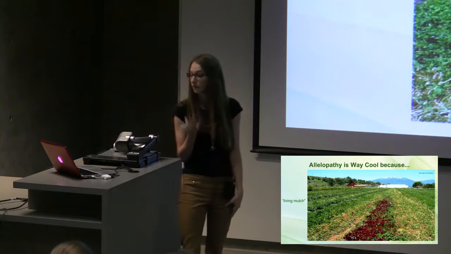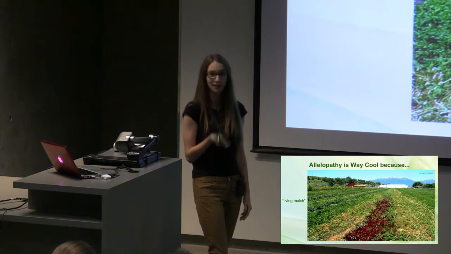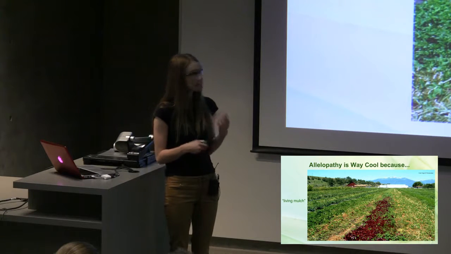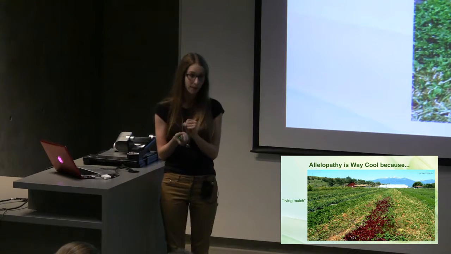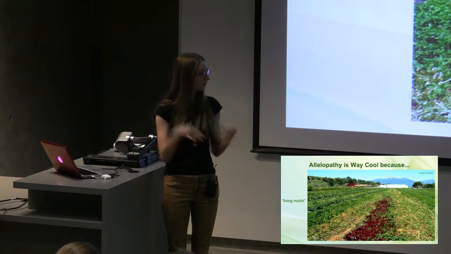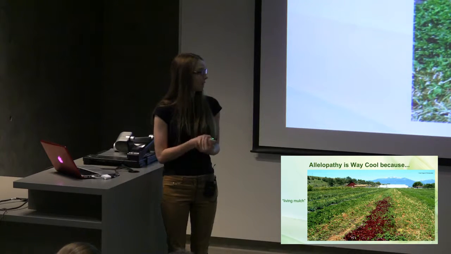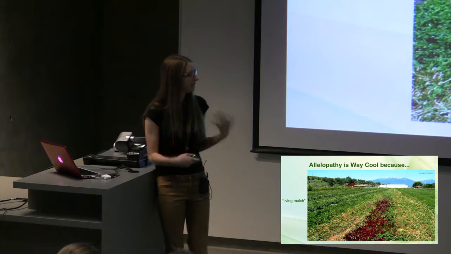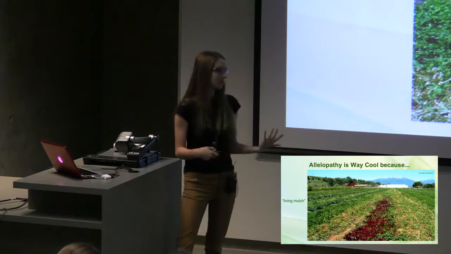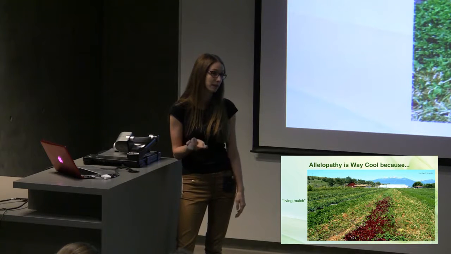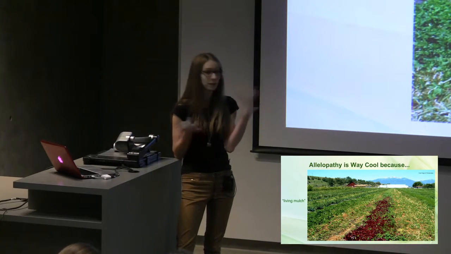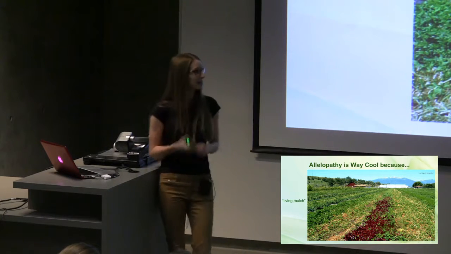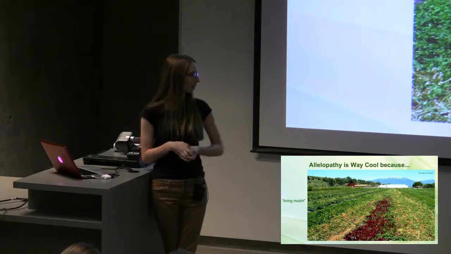Another way allelopathy can be used in agriculture is a technique called living mulch. Rather than the crop itself being allelopathic, you take an allelopathic plant and grind it up and make a mulch out of it and sow the mulch in with the crop. And then the allelochemicals in the mulch are what inhibit growth of the weeds. You have to be careful about which allelopathic plant you choose because you don't want the growth of the crop species inhibited as well. But like we saw earlier, there's variability in the way that plant species respond to allelochemicals. So it's not unimaginable that you could find the perfect allelopathic crop for your mulch.